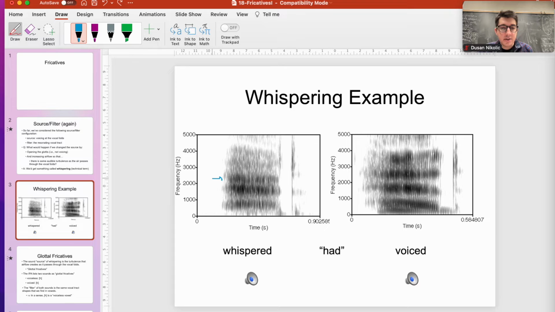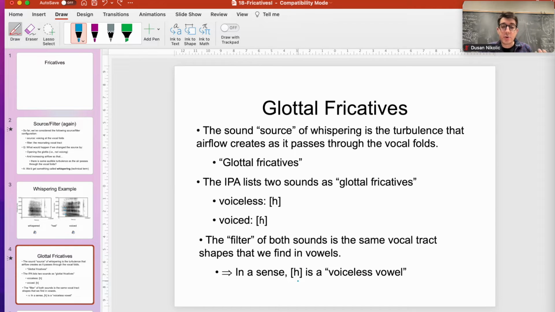Because the formant frequencies with h are the same as the formant frequencies for the vowel part, okay? And that's why it's very neat to use h like heed, hood, hod, when you're producing these, because the formants do not go up or down if they are influenced by a consonant. In this case, the consonant would be h, like a glottal fricative. So in a sense, h is a voiceless vowel, right?